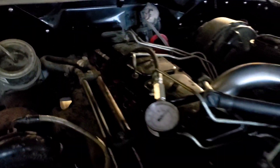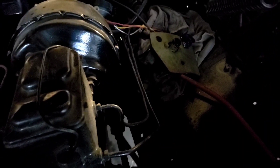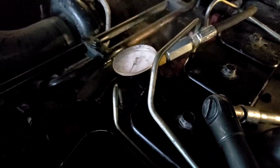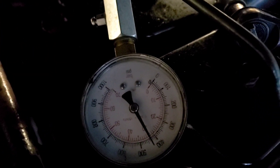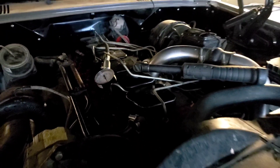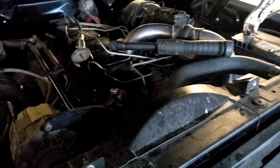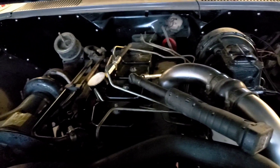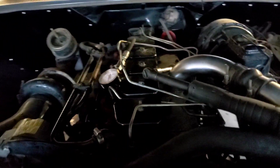On cylinder six I'm going to film cranking it over so you can see what I'm seeing. As promised, we hit 450 on all six cylinders. Just under 450 — right at it. So the engine will work, which means we're working on an injection problem. Now we get back to the shop and do our pop-off test. If the injectors check out, we know our problem is isolated in the injection pump.